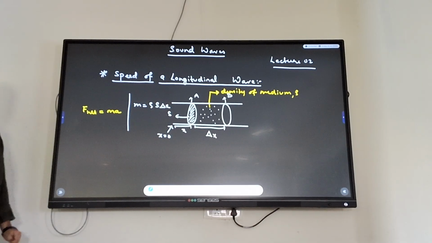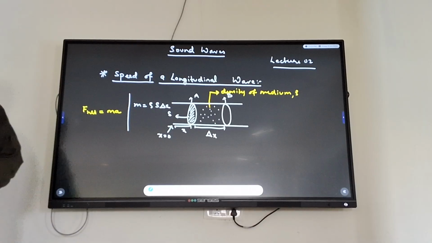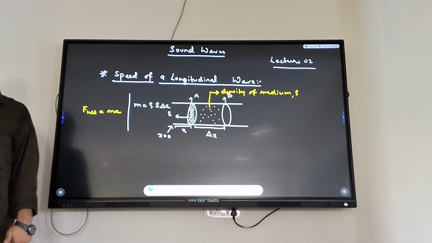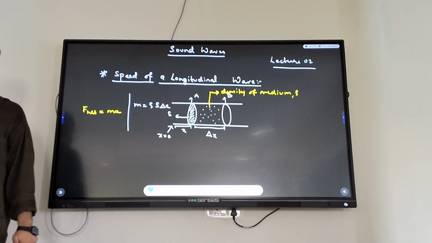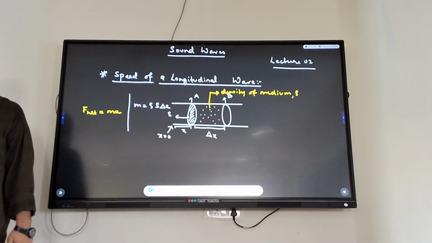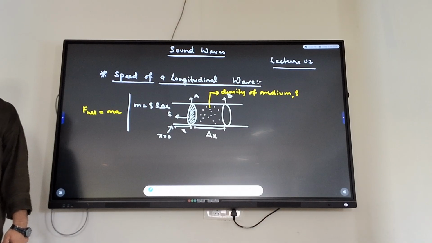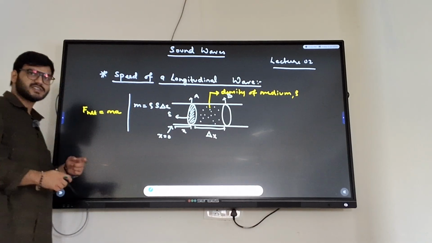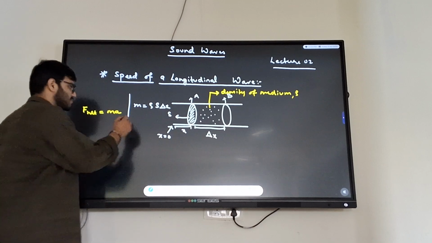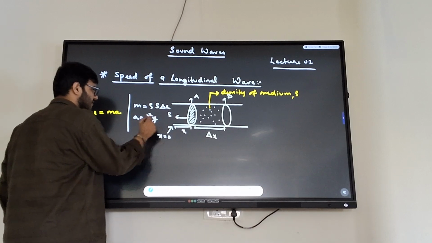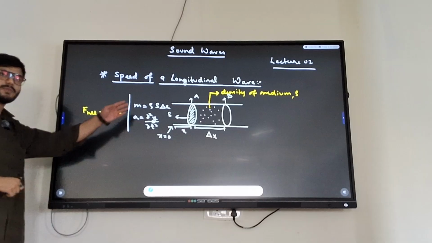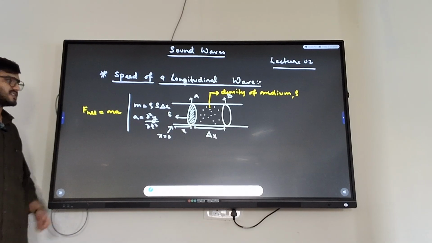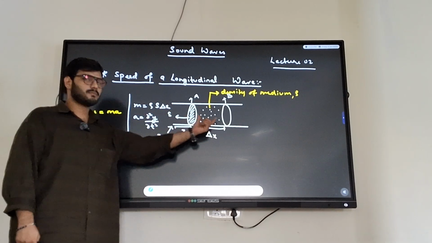Does it make sense? If y is the displacement of the particle, then what is the acceleration of the particle? Not d. Del 2y by del t2 is correct, because y is a function of x and t. So it is much more appropriate that you take the partial derivative. So we found my mass and acceleration. I just need to find the net force acting on this block.